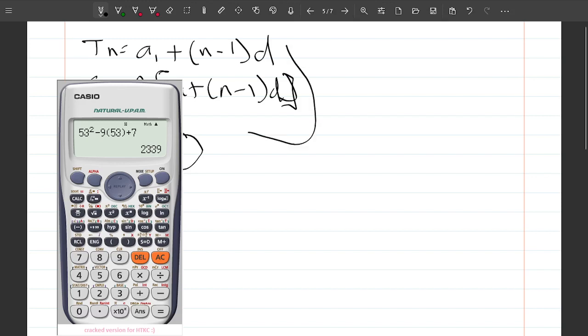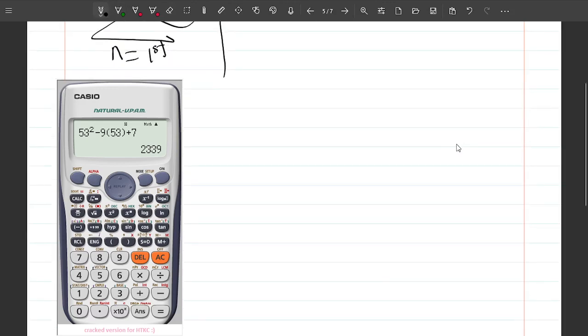Then there were a few extras, the kind of questions where you were asked to find values of a non-successive term, where they would give you term number 7 and maybe term number 2, and you have to work with that. The way you had to do it was by simultaneous equations. We'll set those aside, and we're going to do this as a compounded question. Let me just grab the pen and proceed.